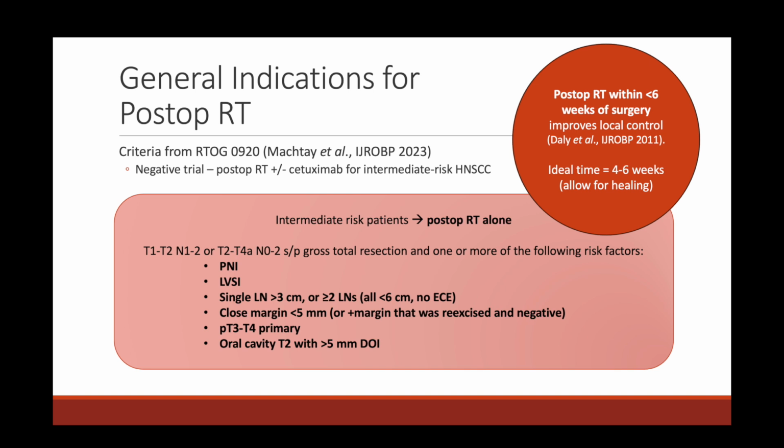And remember, we saw that with treatment breaks during the radiation, we talked about this in our general principles lecture as well, but we do try to finish radiation consecutively within 7 weeks once we get started, because for every day that radiation is delayed, we actually see a 1% decrease in local control. So treatment time for adjuvant radiation is really, really important.